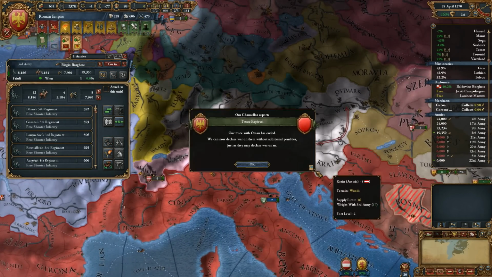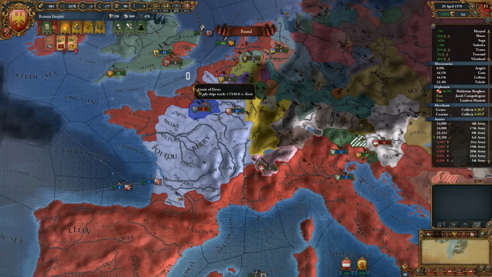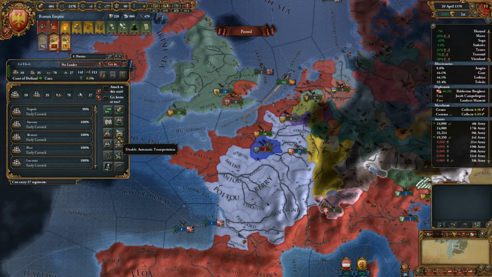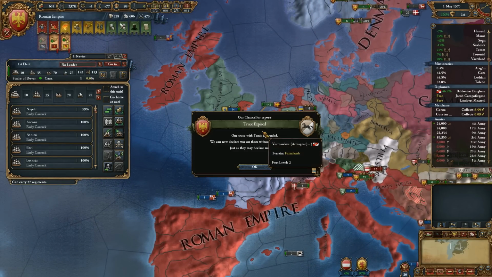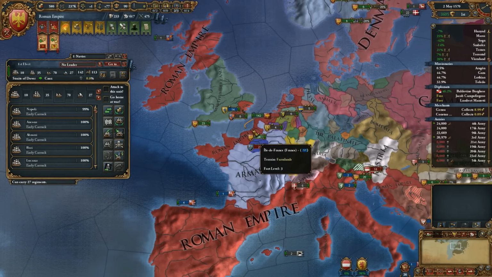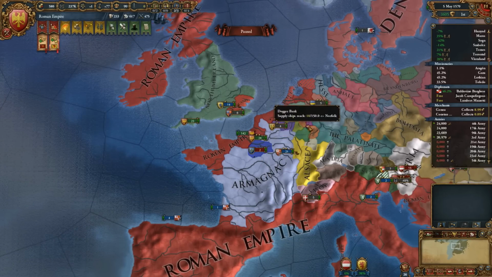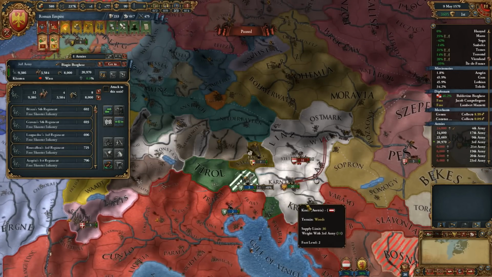Actually, I won it by a fairly wide margin, because we do have some pretty amazing, I dare say, morale bonuses. What the hell happened here? How did it end up like this? I think I know what happened. Instead of sending them by ship, since they were exiled, they decided to walk. I think that is what happened, but it's still annoying.